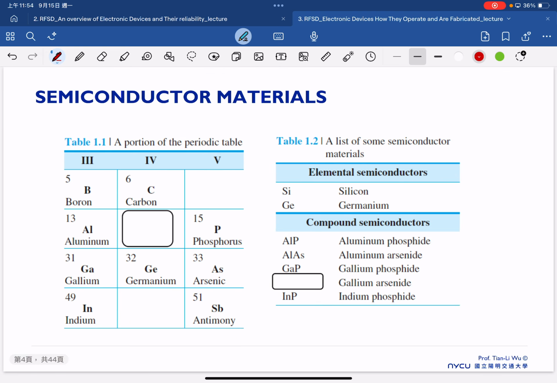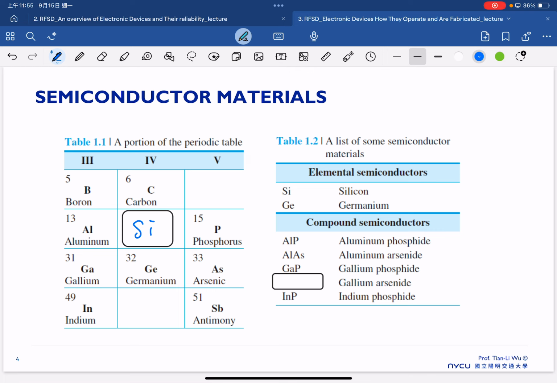Let's go from the very fundamentals to understand what the materials are that possibly can be used for semiconductors. For sure, we will look at these materials from the periodic table, and we realize that in the periodic table, groups 3, 4, and 5 are the species that can be used for semiconductors, and the most important one is in group 4, where we have silicon.